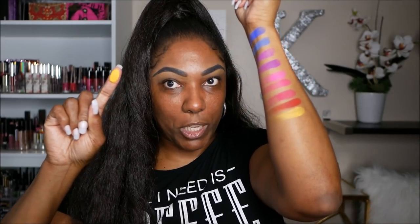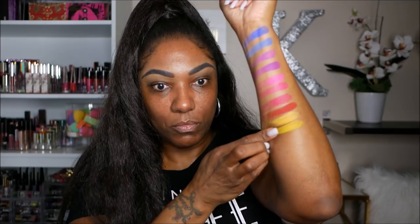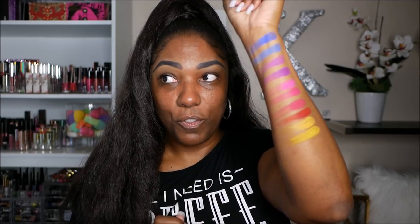Kind of dry, kind of patchy, but there's pigment there. Definitely pigment there. This is the yellow from the colored Raine. Okay, very nice, very nicely pigmented yellow. And they're pretty close. Now with the greens, as you can see, the two greens in the Profusion are quite different than the two greens here in the colored Raine.